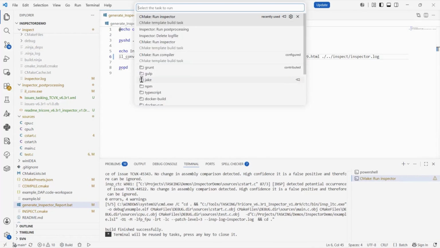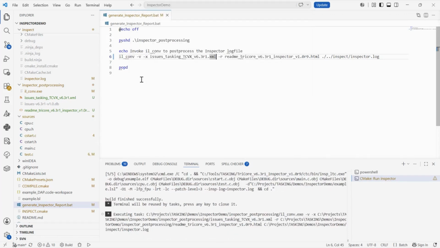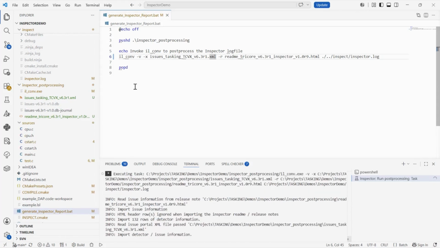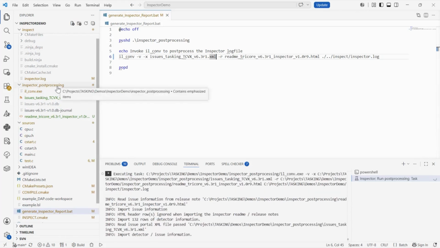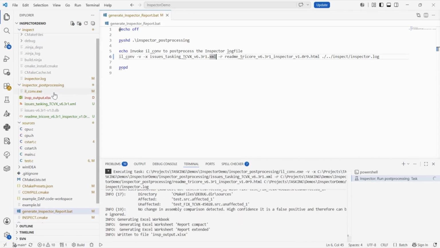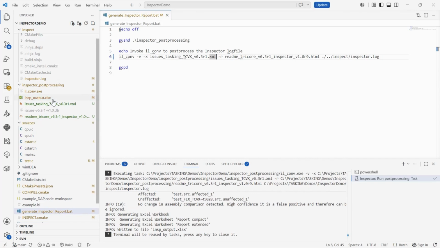And I have also prepared a task simply to run this post-processing. Now you can see the ilconf tool is invoked. And after a few seconds, you will see that in the post-processing folder, an Excel sheet is generated.